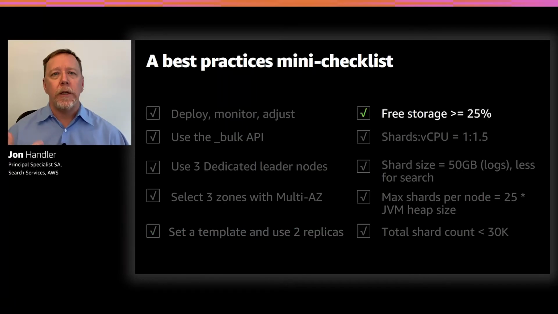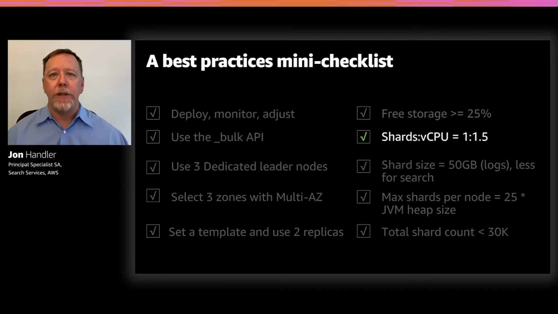We want to make sure that you maintain free storage. We always want to maintain at least 15%. So we recommend that you set an alarm at 25% free storage space. In other words, 75% used. And then have a look at your cluster and your growth in data to make sure that you have enough overhead.